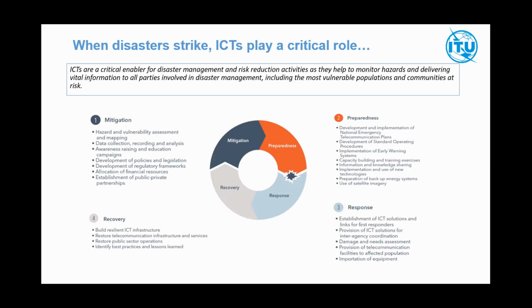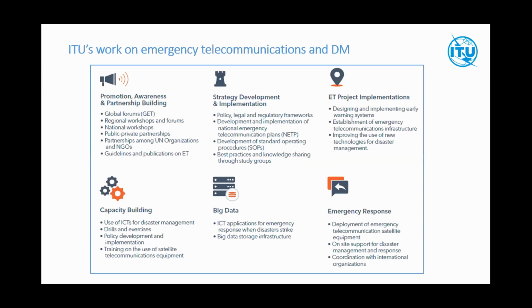And we also help countries, in their recovery phase, to rebuild resilient ICT infrastructure with the aim to build back better. And not only that, but also to restore public sector operations and business continuity as well. So these are the actions that we are involved in. And how do we do this? We do this by developing national and regional workshops on the use of ICTs. This was not developed by BDT, but we are in close cooperation with the Radiocommunication Bureau of the ITU by developing these workshops that are critical to be ready to respond to any disaster.